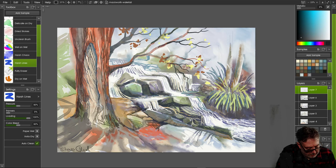There we go. A little stream in watercolour in Artrage.